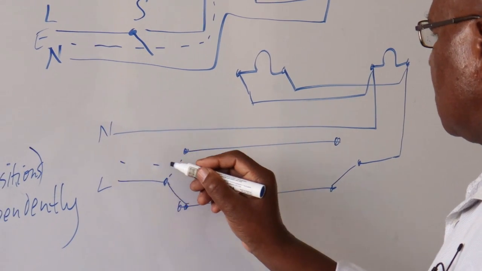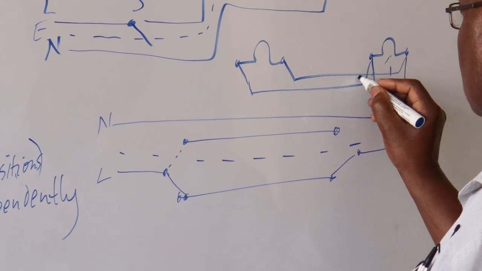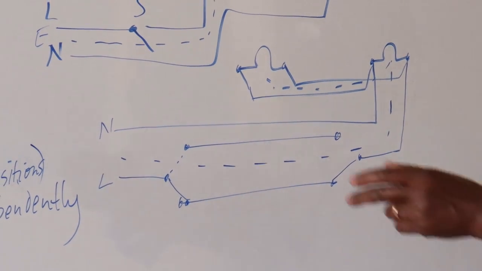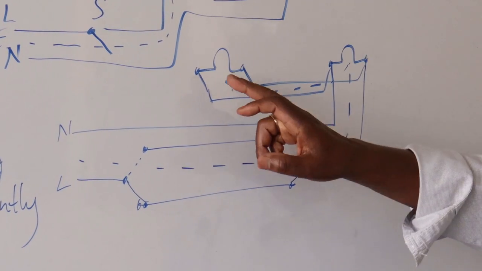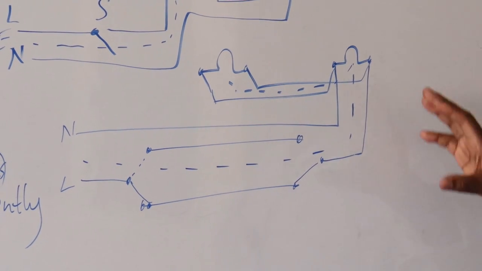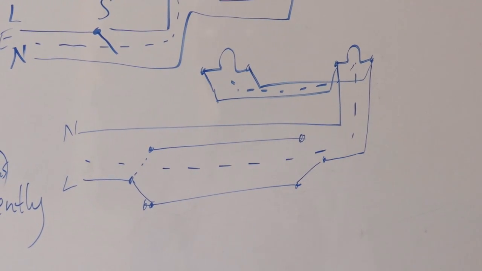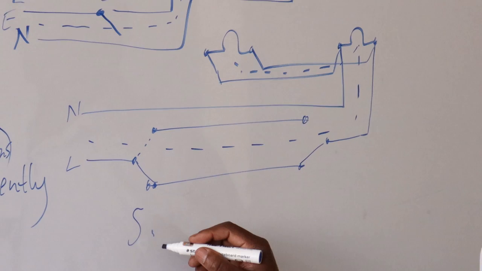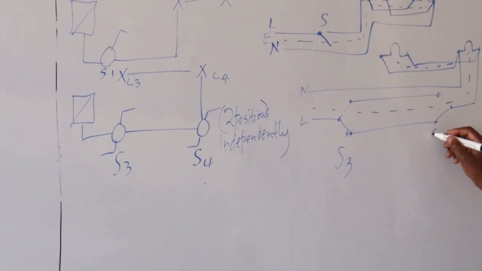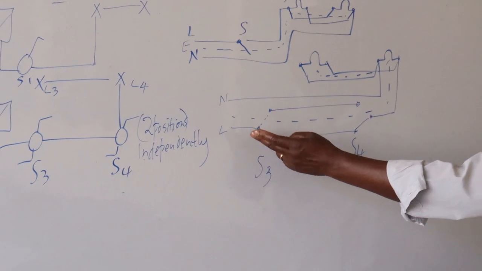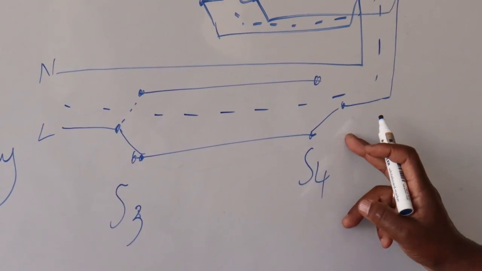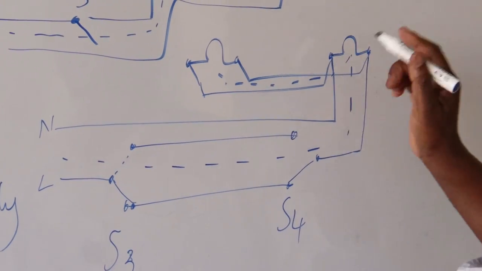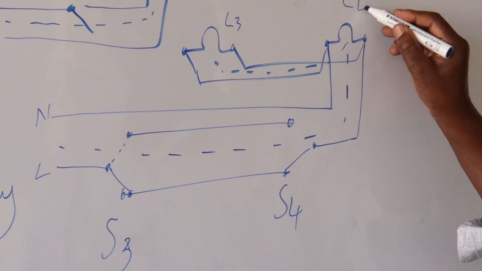And again, according to the IEE, we need to provide earthing at those points. The reasoning being that in the future, you may want to put something here that will need an earth. So in our design, you need to provide provision for the earthing. So this is our S, well, it should have been S2, but let's call it S3 and S4. You can see when S3 is down and S4 is down, there is a complete path to connect the power supply to our two lamps, the L3 and the L4.